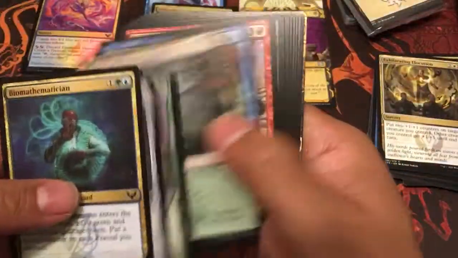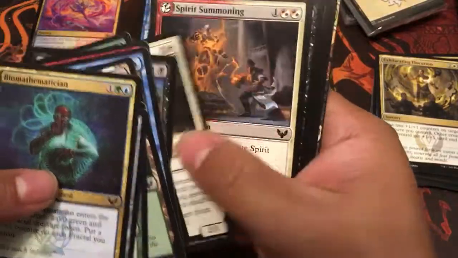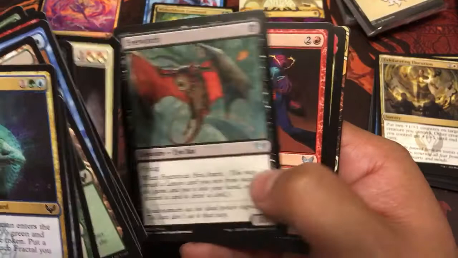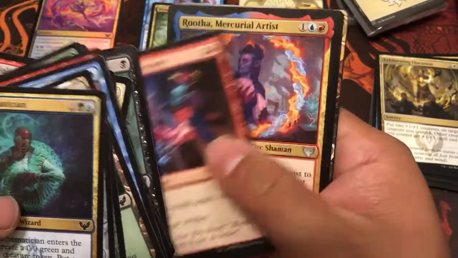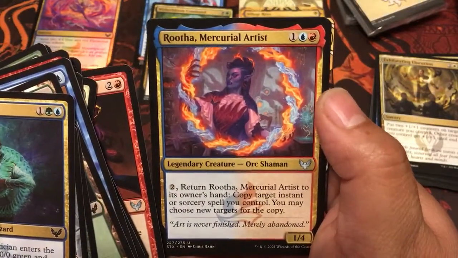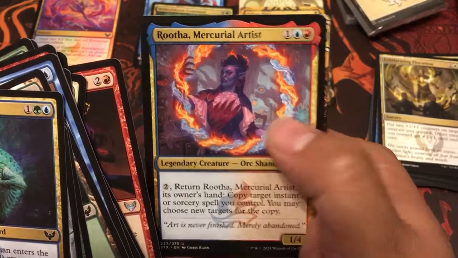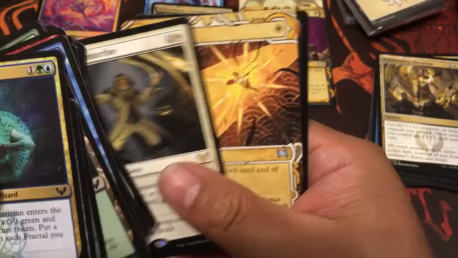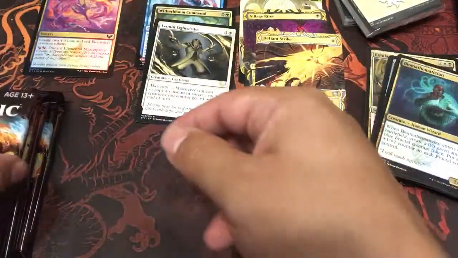Okay, here we go. No rare lesson. Eye Witch, that one's kind of cool. Start from Scratch. Ruka, Mercurial Arctis, Rutha, there we go. And, oh, Leaning Night Scribe. That one's kind of cool. And Defiant Strike. Right. Pack number four.